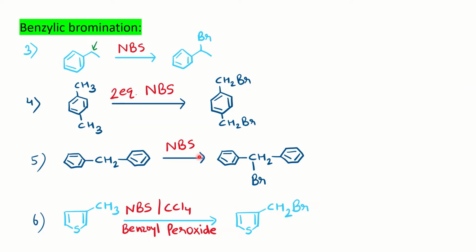So for those students who are attempting competitive exams, IIT JAM or GATE or CSIR NET, they will ask you to just write the product directly. So you can directly write it. This is a trick: whenever you get a compound in the presence of NBS, you just have to find the allylic or benzylic position and directly put the bromine there. So you don't have to do the mechanism. We know the allylic and benzylic positions and you will get the product there. So you can save your time.